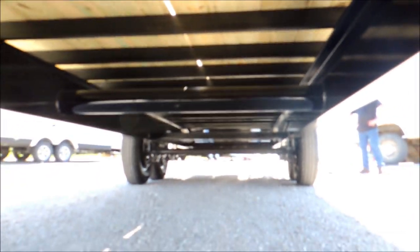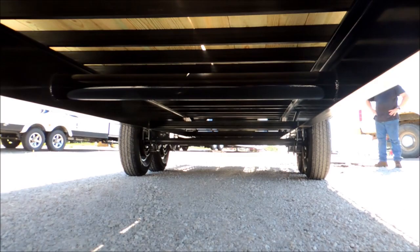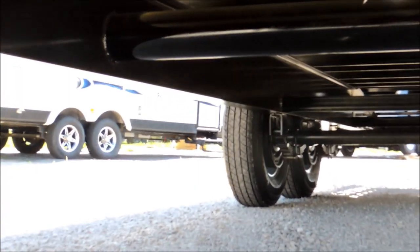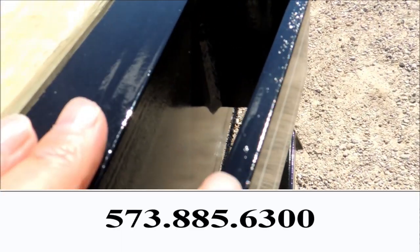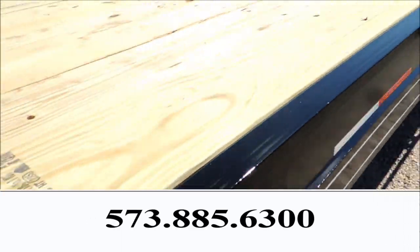Everything's primed and painted just like it is on the top side. Let's flip around and show you the coil pack over here on the side — this is massive. This is what keeps the trailer from swaying or twisting. Here's the tube that runs alongside the frame; all your wiring is run inside a protected steel jacket, running front to back. There's a big thick rubber rail — you can see how thick it is.